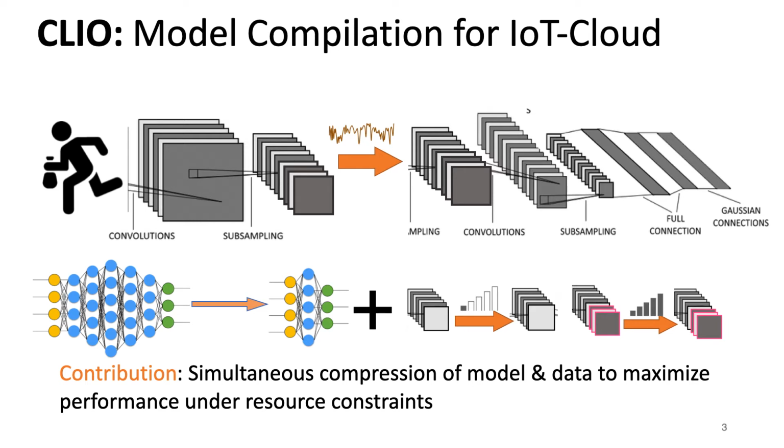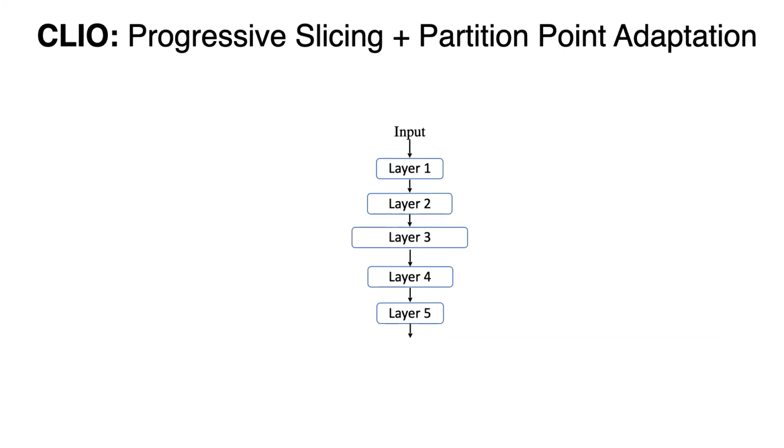Our insight is that there are two complementary methods for machine learning under resource constraints. When bandwidth is limited, data compression is used to transmit reduced data to the cloud for processing, and when computation is limited, model compression is used to reduce the model size to fit into available resources. What we do in CLIO is to simultaneously leverage both model compression and data compression so that we can find the optimal way to take a large deep learning model and partition it to deal with resource constraints and variability in bandwidth. We use a layered deep learning model as an example to introduce our design.